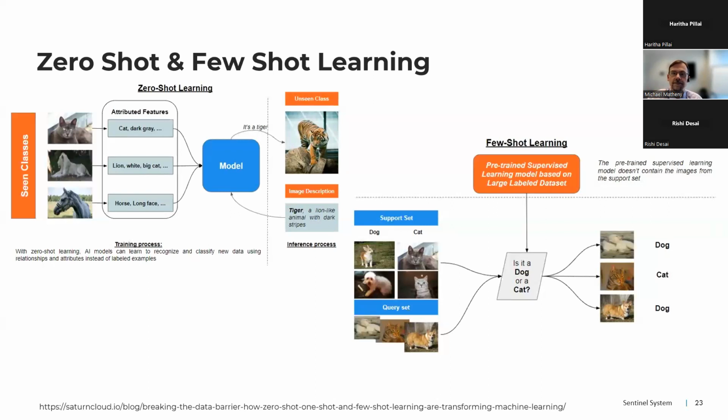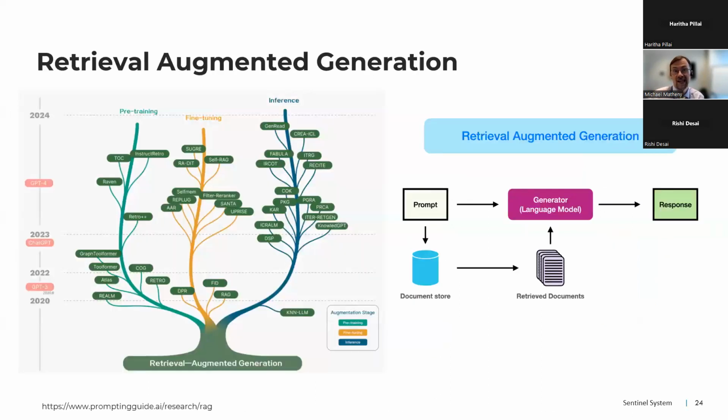Another thing that I think is really exciting, and I think is going to get a lot more use in the medical field in the next couple of years, is something called retrieval augmented generation. Essentially, again, the technology was largely not present before GPT-2 in 2020. But essentially, what you do is you have a large language model, and you're asking it questions, but you notice that it's not performing as well as you would like. It's not giving you the answers that you want.